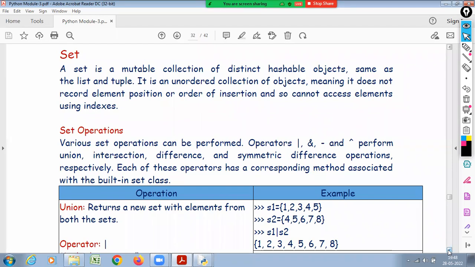But in the frozen set, you cannot add or remove elements. So it is not possible. Some people tell that set is immutable. No, set is mutable, but frozen set is immutable. Please understand that point. How it changes, we can see in practical. You will understand this point. First you will see this one.